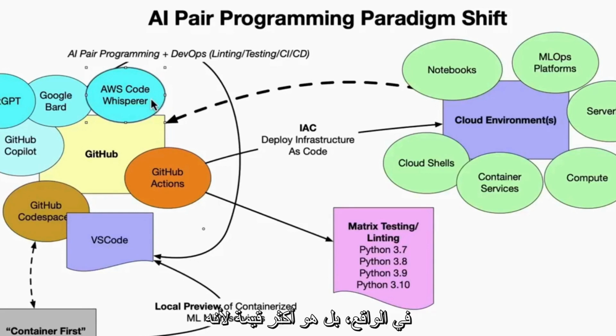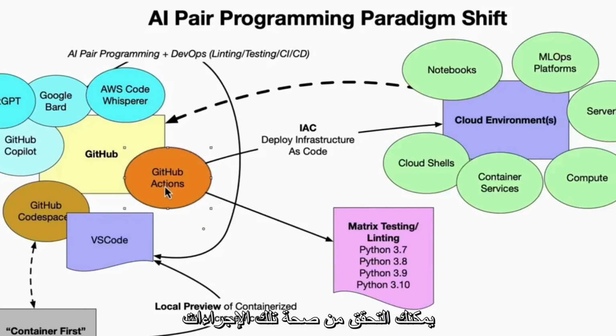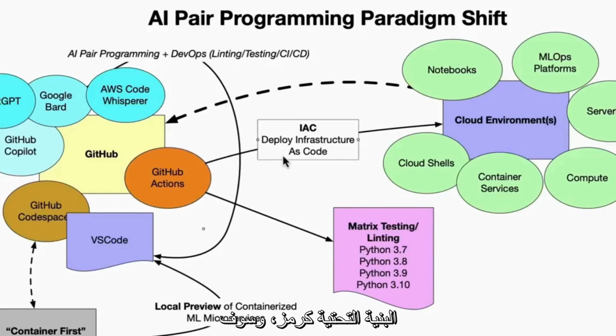Now, also, pay attention here that the DevOps infrastructure doesn't go away. In fact, it's even more valuable because it's the best practices that are automated so that when you do have a result from an AI pair programming tool, you can validate that those actions are appropriate. You can use linting and formatting tools to clean up the results. And finally, if you're using infrastructure as code, it will programmatically deploy that to a particular environment.